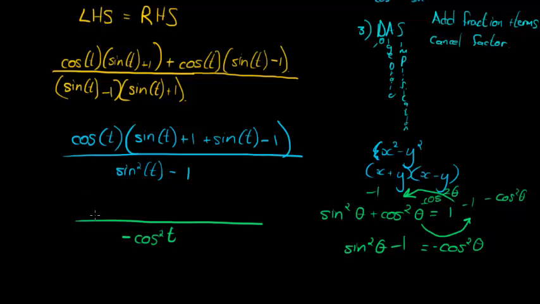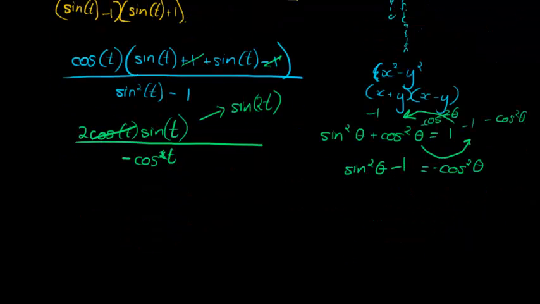That helps us in the numerator, because look here in the numerator we have cos of t, and in here, plus 1 minus 1, sin t and sin t is 2 sin t, so I've got 2 sin t, the 2 can multiply in front to give me 2 cos t sin t. Now, later on, you'll learn that this is sin of 2t. That's another identity that's coming a little bit later, but for now, we don't want sin 2t, actually, because we want to cancel one of these coses with one of those coses.